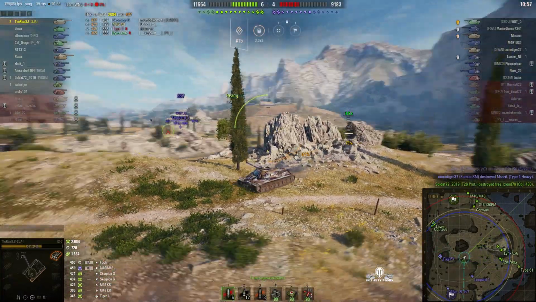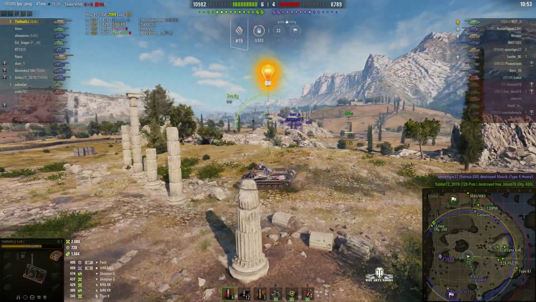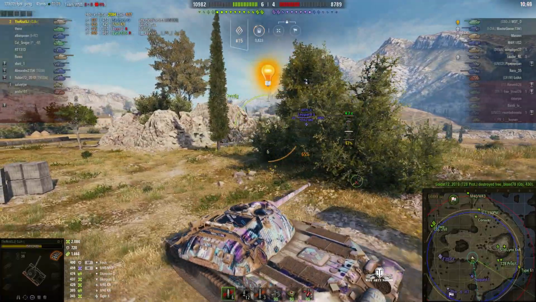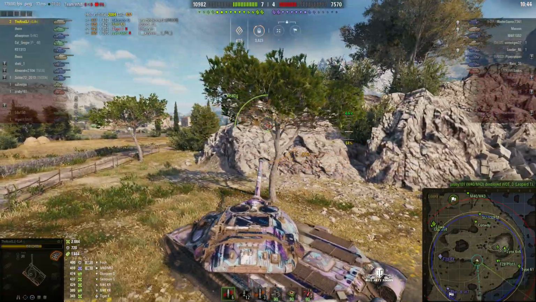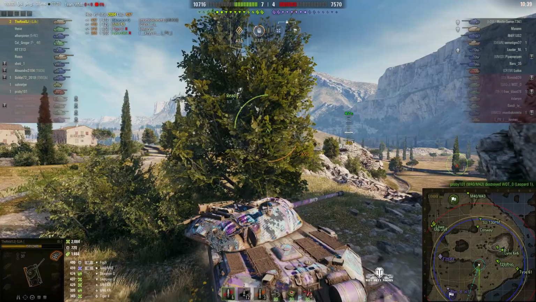And in fact, in a hull down position, you don't really want to fire at the IS-7 because that turret is very, very difficult to penetrate. Very difficult. Okay, well, we're going to push it here. We're at the spear tip. And this is where it should get a lot of fun.